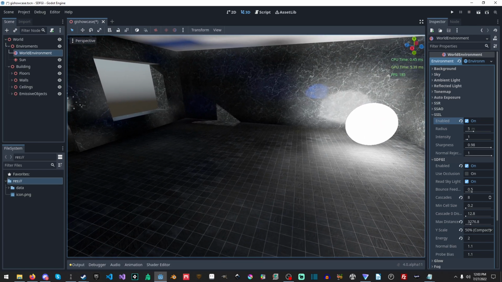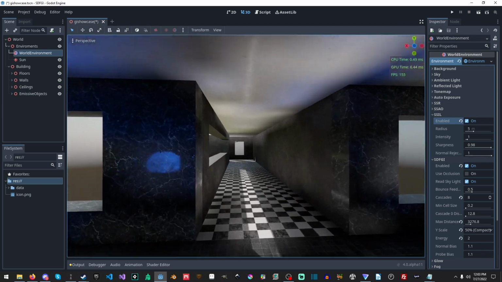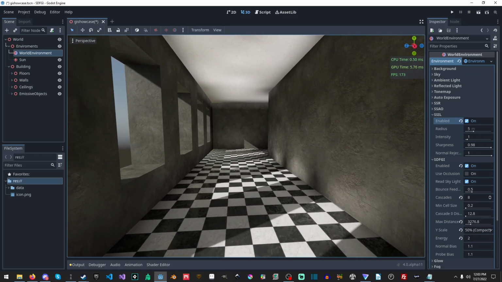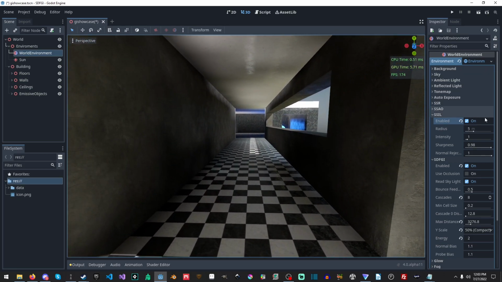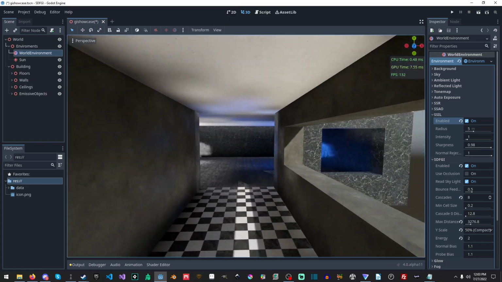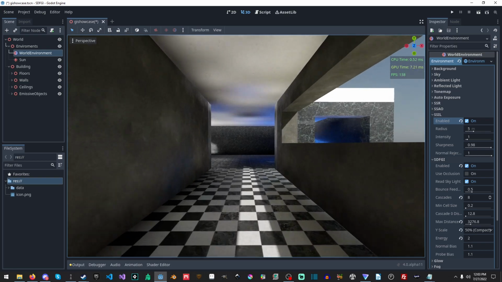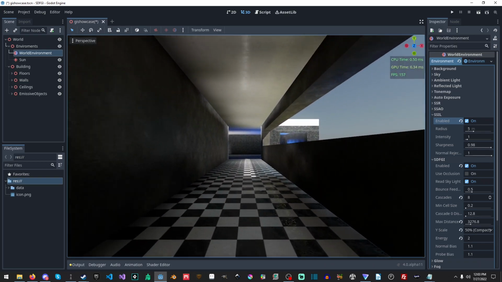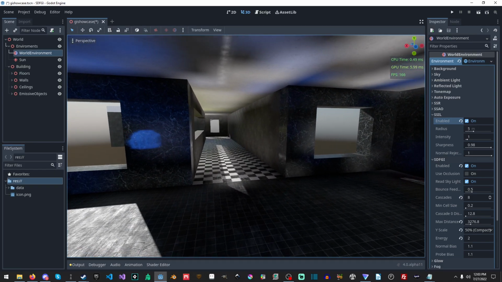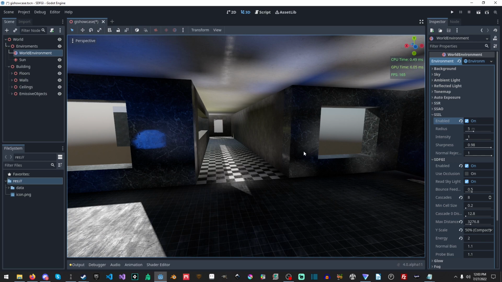Now, much like with SSGI found in Lumen, SSIL is here to assist with the finer detail of the global illumination, and it can add a fair bit of pop depending on your settings and so forth. I'm going to go back and run down this hallway again, and you can see the probes. You can see the cascades updating here, as it moves and tries to keep up with the speed that I'm using. Now, there are ways, of course, to fix this, and I'm also going to eventually show you the debug tools that allow you to visualize your cascades and your probes. But let's get back to SSIL.